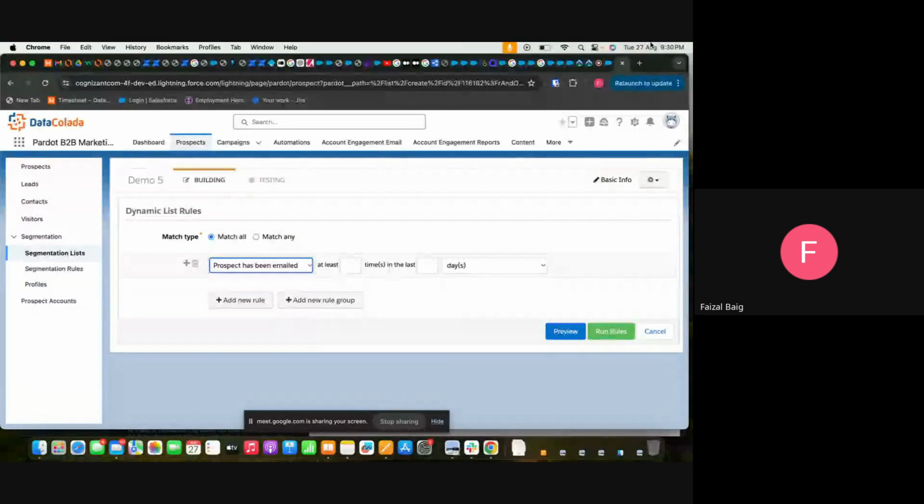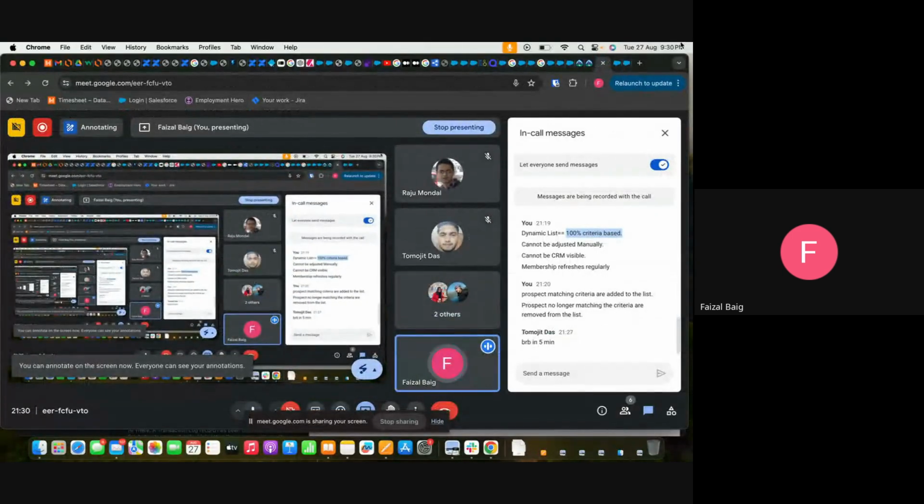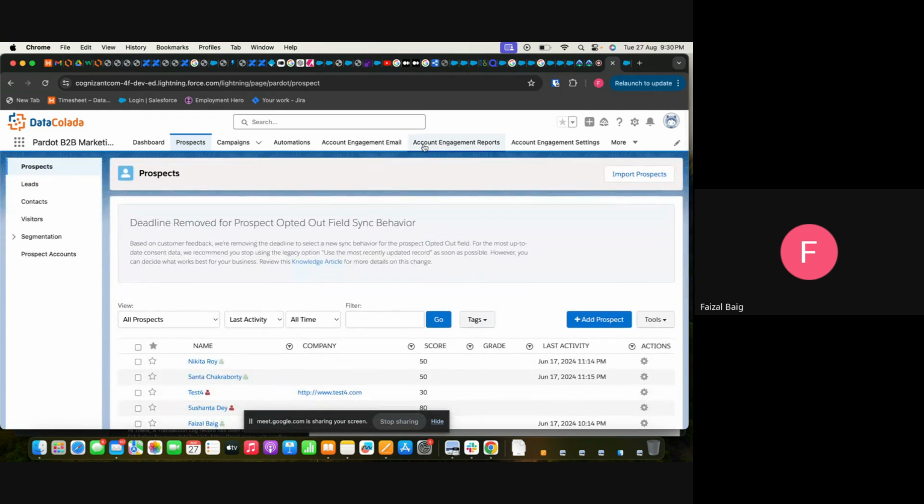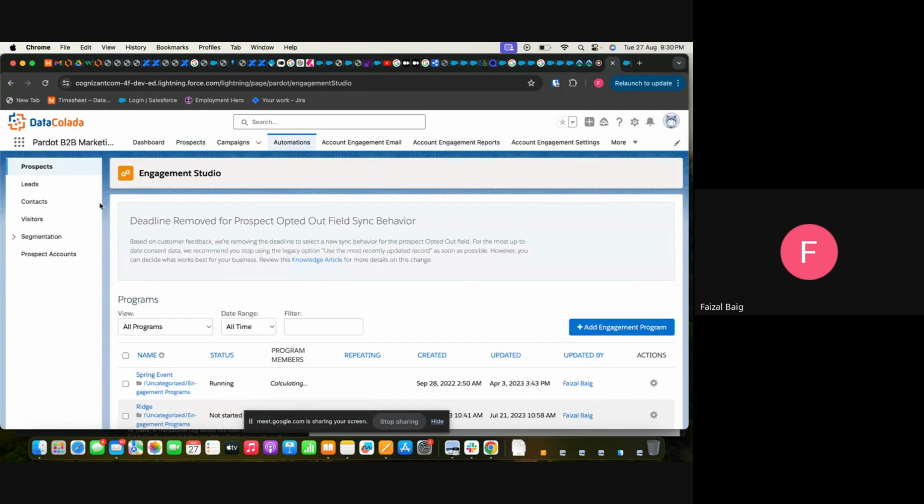Can you all see my screen? Yes, your screen is visible. So where dynamic list is actually used is in the engagement program.